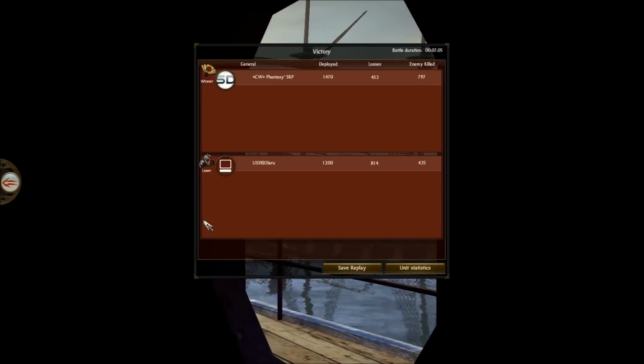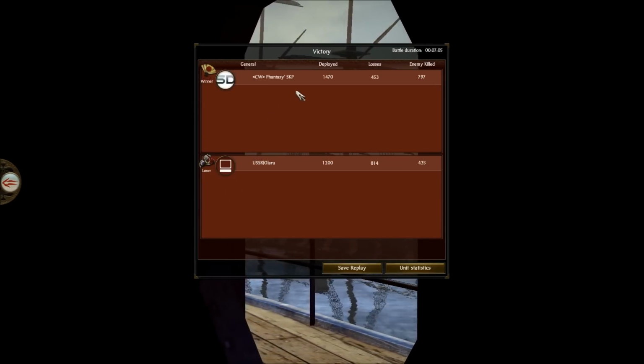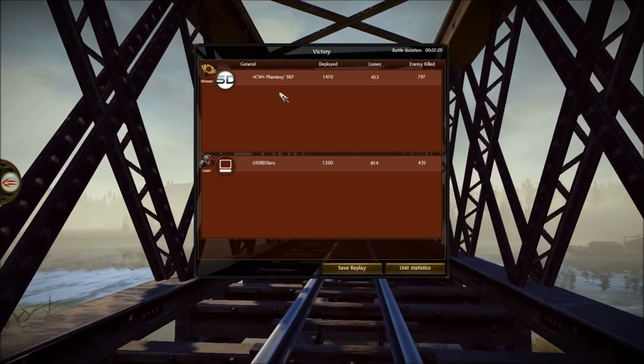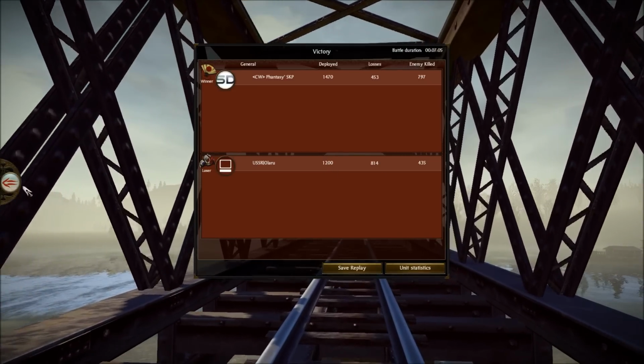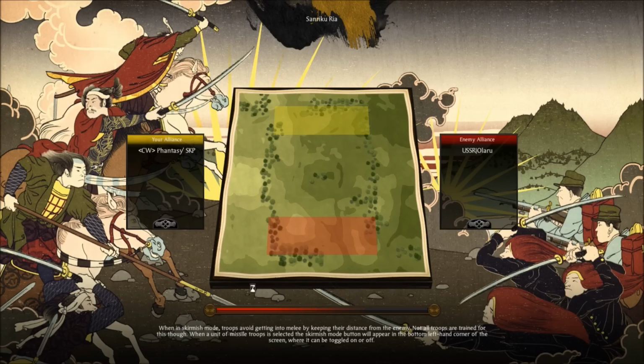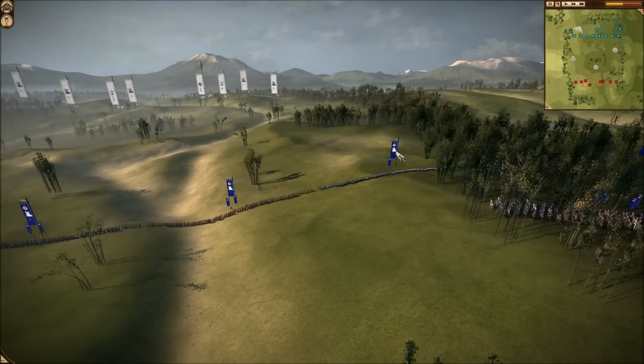So let's go on to game 2, and will Olaru change his tactics and his army to combat Phantasy SKP, or will Phantasy SKP change his army to throw his opponent off guard? We shall soon see. So game 2 is on the same map, except Phantasy SKP and Olaru have switched deployment areas. Will that affect how Phantasy SKP plays? We do not know. So here is what the second game looks like.